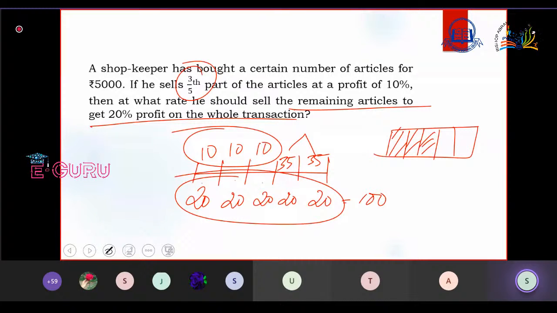Okay. So there is no need for this 5,000. If we are moving in the traditional way, we will move ahead with this 5,000 and all, and unnecessarily we will do all the calculation, and at the end you will come to this solution only, 35%. You can do it yourself and check it.